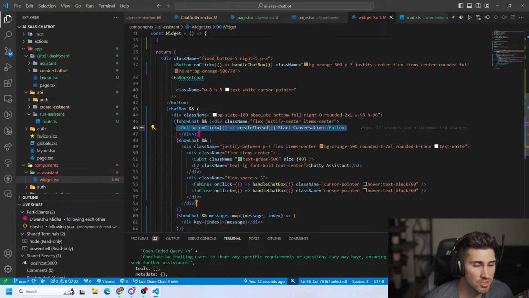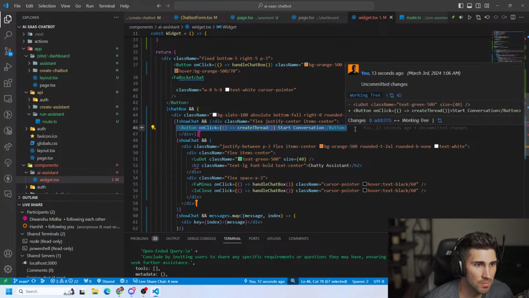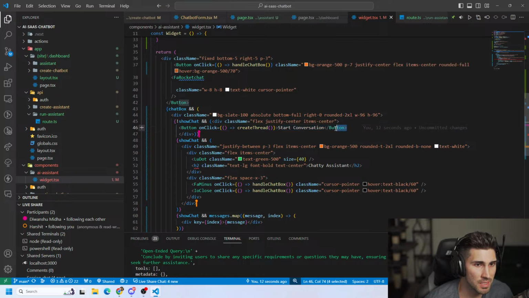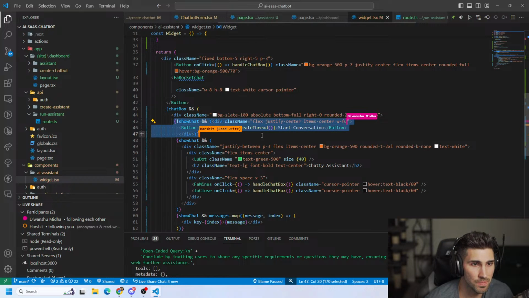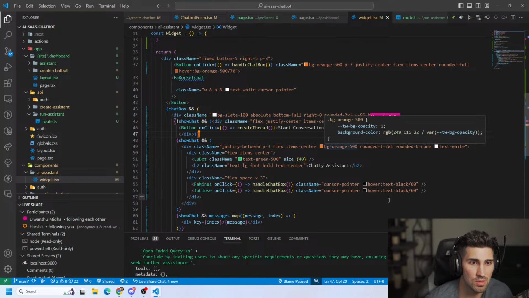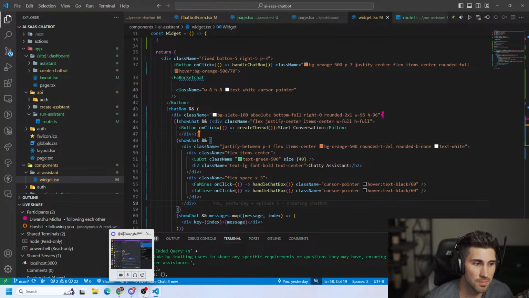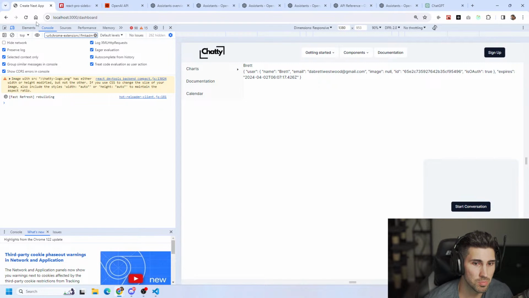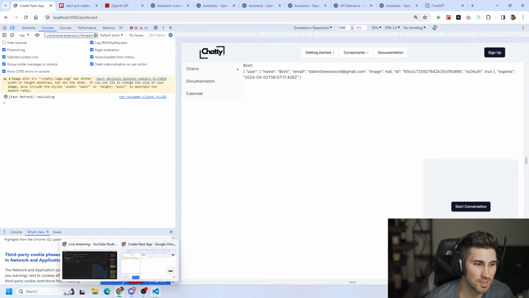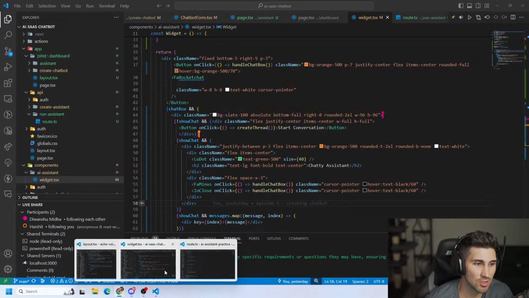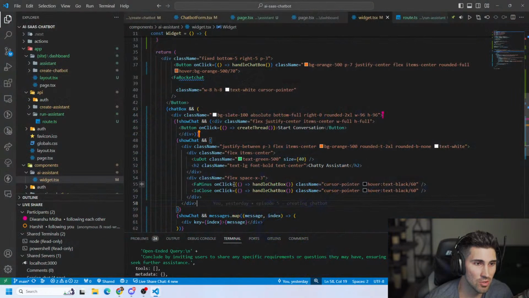This button right here, can you see me highlight the button? This button isn't centered. It's centered at the top, but it's not centered. So this button right here. Yeah, so with full, high full. Okay, let's try that. I'm gonna look at it now. Yeah, that worked. That's all you needed. So that button is centered. So that's good to go.